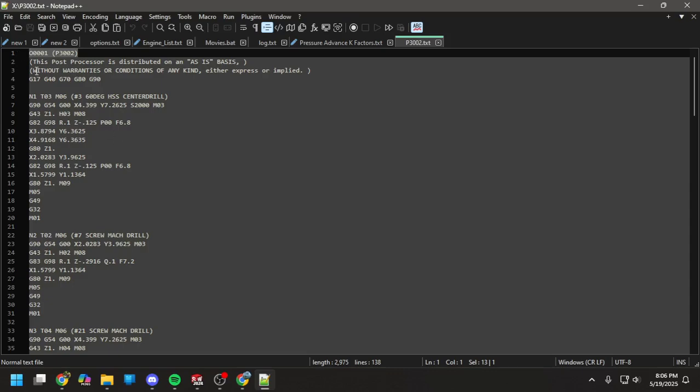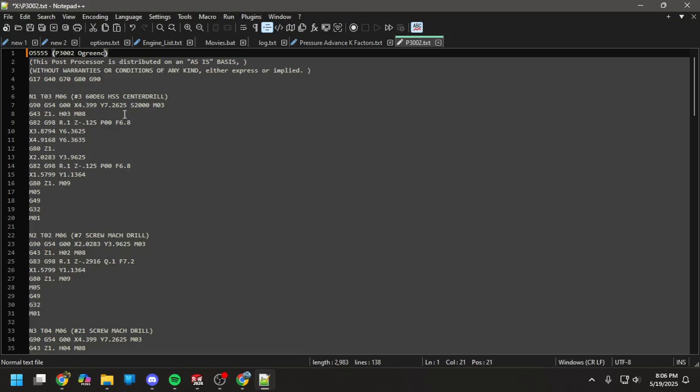For the Milltronics, your file name needs to start with a capital O, be followed by 4 numbers, and absolutely nothing else. So capital O for operation, and then followed by 4 numbers. So I'm going to do 05555. In the parentheses next to that, you can then specify the part number, a description of the part, your last name, whatever it is you need to do to identify who's camming it, whatever it needs to be.